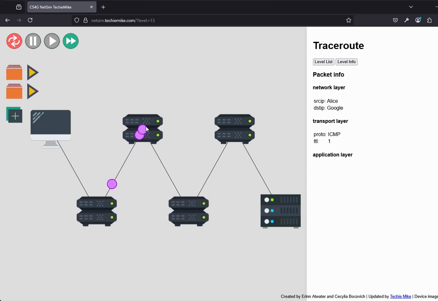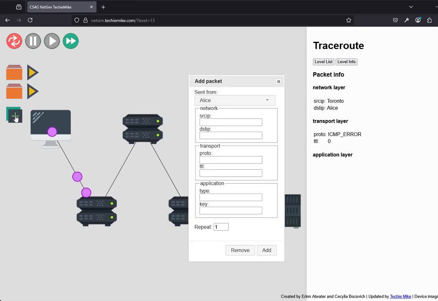And what we actually need is the information when it comes back. So we can see this is Toronto. So I'm going to add another one for Toronto, ICMP, and that was 1.